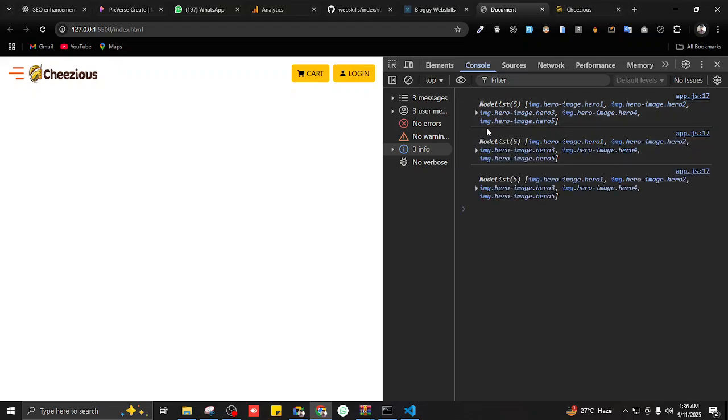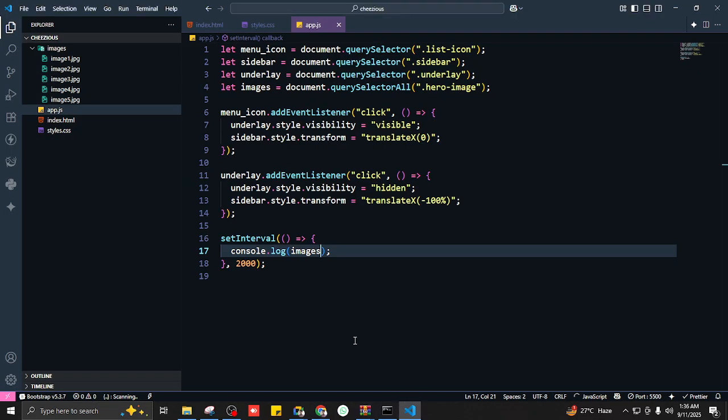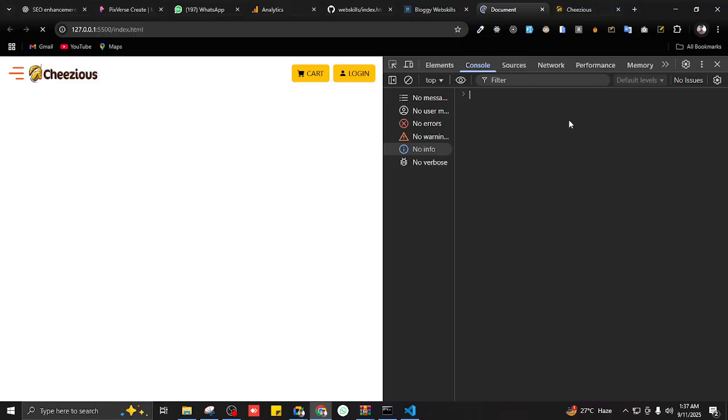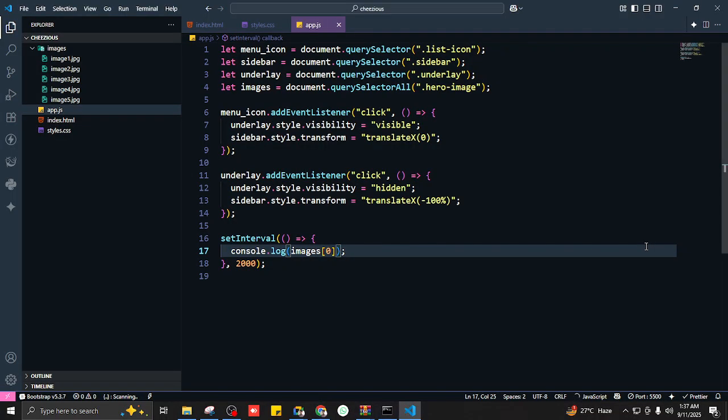But we want each item of the array. So if I were to do array brackets and then 0, what is this going to do? The first picture. Yeah, it's going to get me the first picture, after each 2 seconds. If I were to do 1, it's going to get me the second image. If I were to do 2, it's going to get me the third image, and this is exactly what we want.